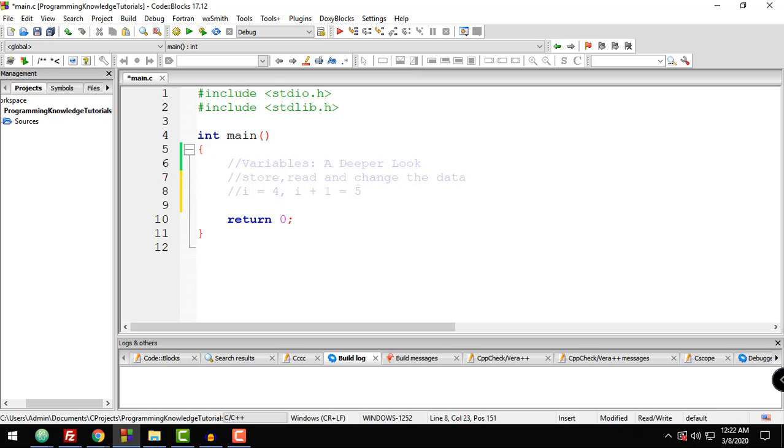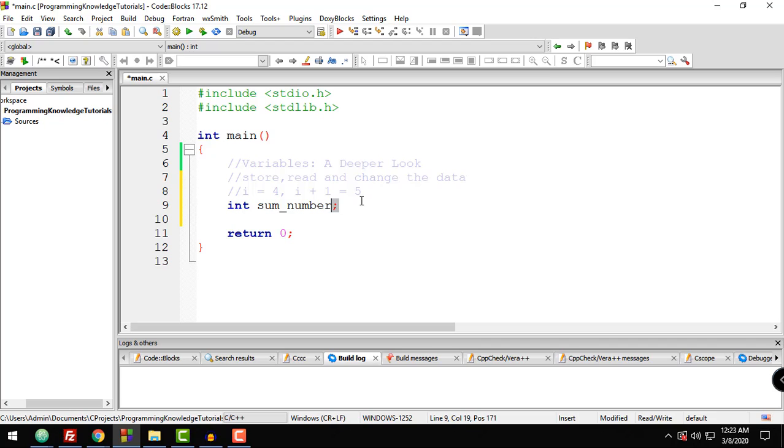Now let's talk about how to declare a certain variable in our C program. Basically, all we have to do, guys, for example, if we try to declare an int, say int some number, and then you have to end it with a semicolon that signifies that it is the end of this particular line.